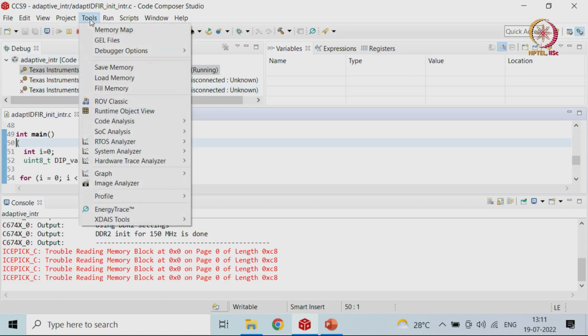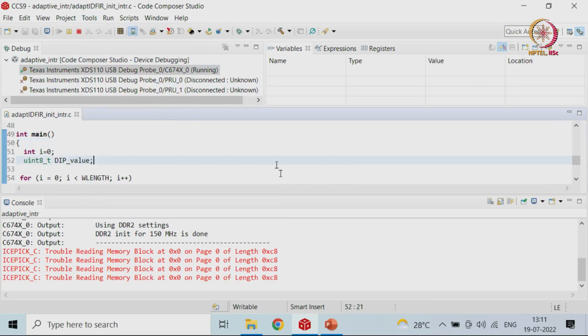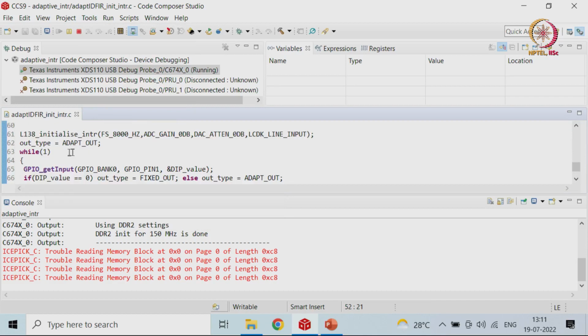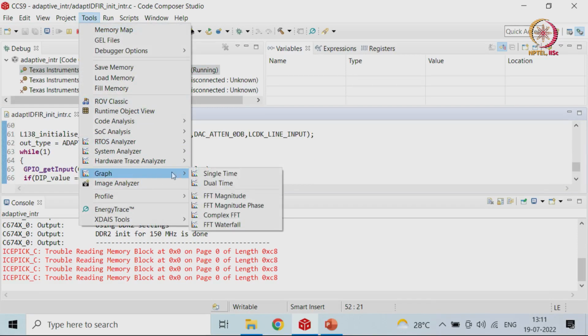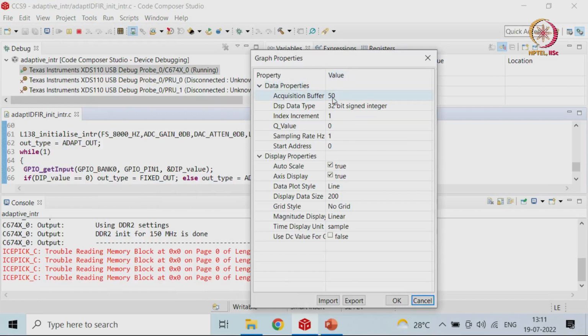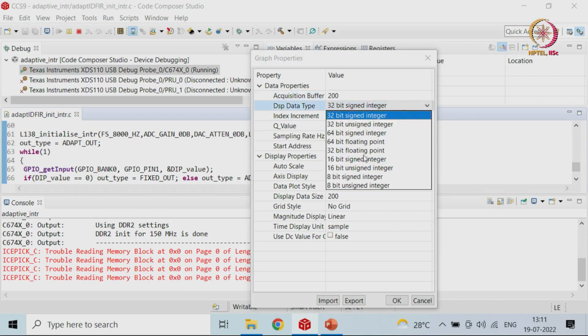I will show you by a graph basically what we have. Out type will have adapt out, hopefully it will plot it. It will plot some 200 samples.